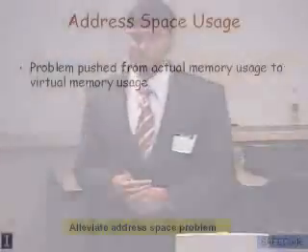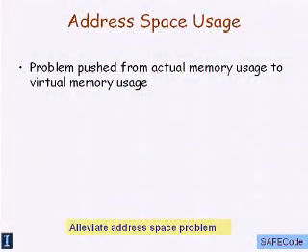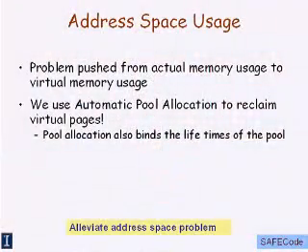But still, we have this address space usage problem. We are going to use a lot more virtual pages than the original program. And in some sense, we have pushed the problem from the actual physical memory usage to an address space usage issue. And we can alleviate this problem using automatic pool allocation.